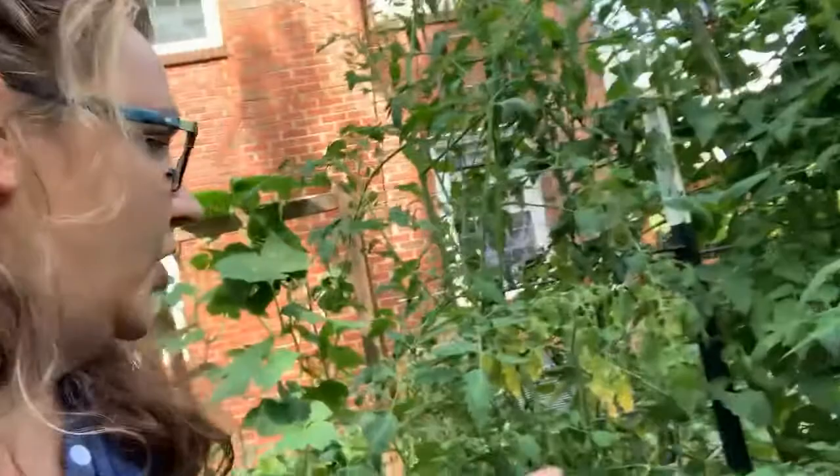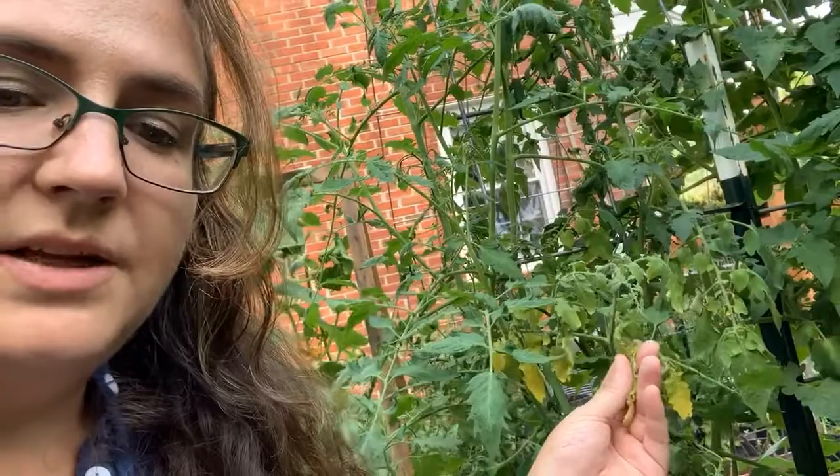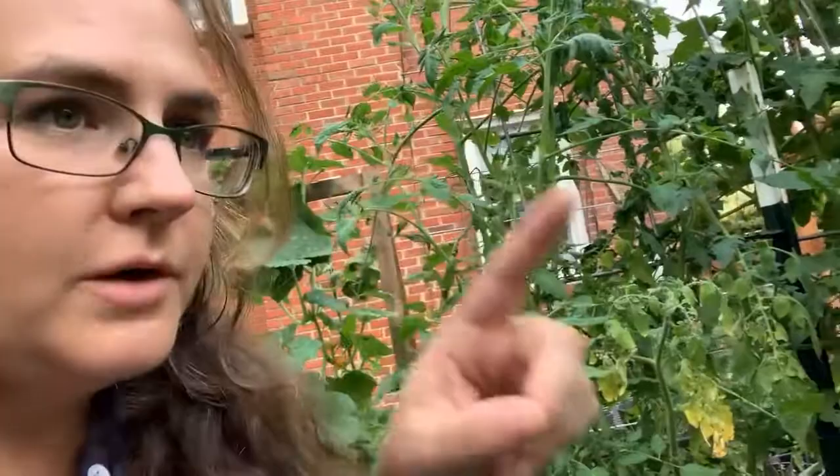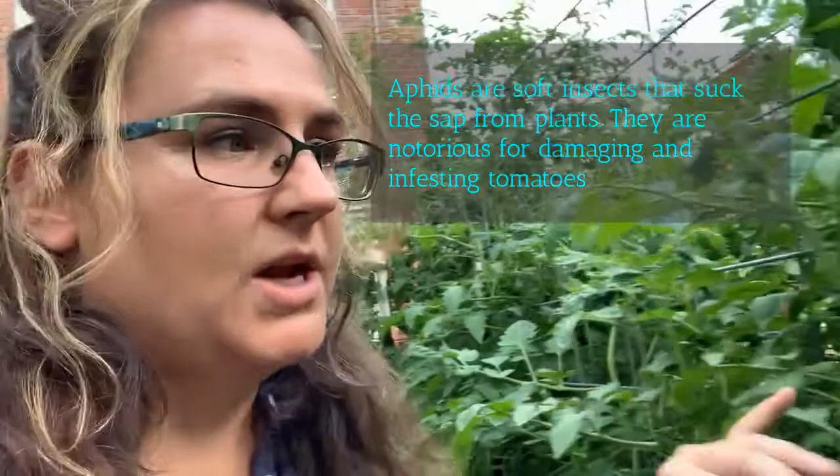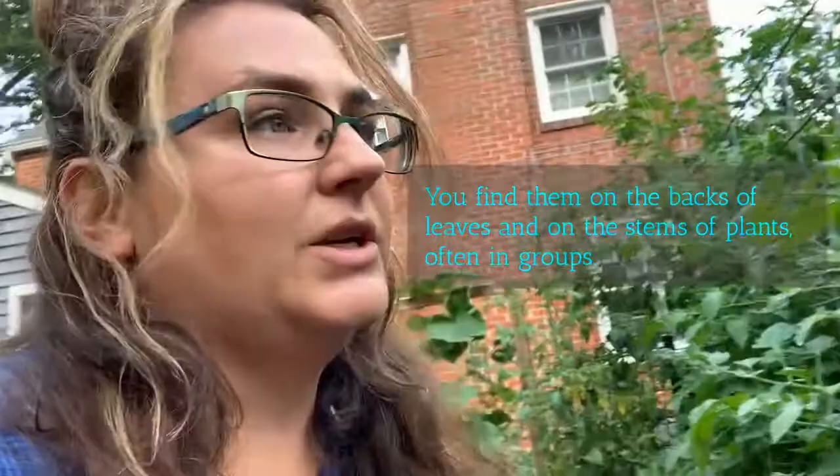The number two thing I do in my garden is watch my leaves. I'm out here monitoring my garden to see if any leaves have any type of change or damage. I watch and monitor to not only look for insects but look for the different damage left by the insects. I currently don't see any aphids, which is very nice, but as you know if you've been following me, I've had lots of aphids this year — it's just kind of a year.